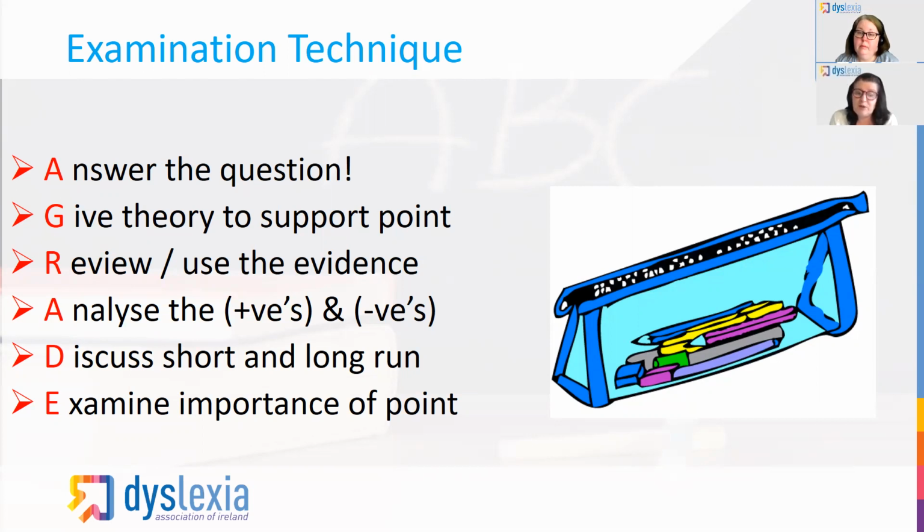Analyze, if you have the opportunity to, positives and negatives, the pros and cons of something. Discuss the short and the long run, things that would impact in the immediate term and things that would impact in the longer term. And examine the importance of any point you're making. What is the point of me saying this? What am I trying to say here? How is that actually answering this question? So if you're writing something down, you need to be thinking, what is the point of what I'm writing down? Is it actually answering the question that's been asked?